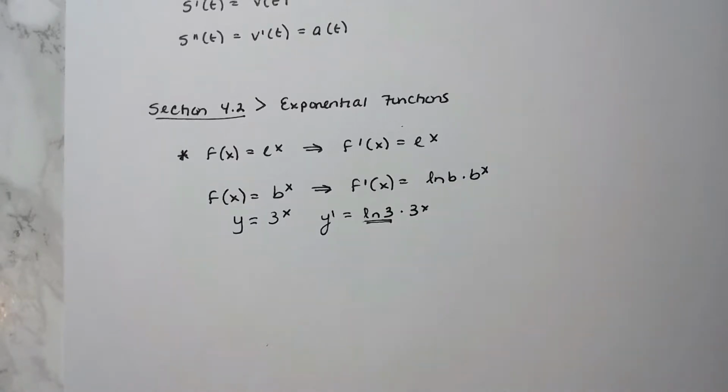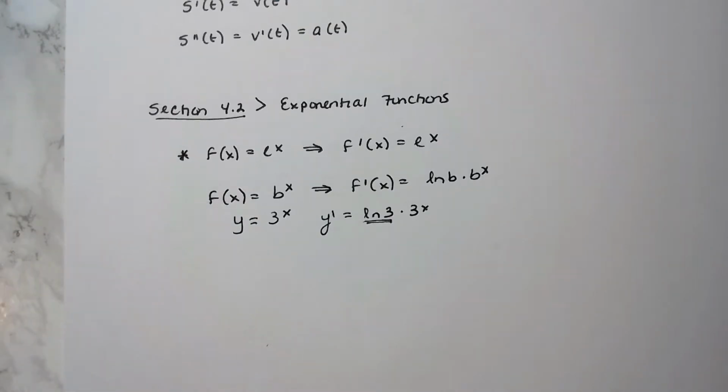You'll see e to the x a lot. You're going to see b to the x, but only occasionally. You're not going to see it quite as much as you see e to the x. Because, I mean, 2 to the x, 3 to the x, those are pretty much the same. E to the x is in between, right? E is 2.71. So e is between 2 and 3. So if you graph all three of those on your calculator, 2 to the x, e to the x, and 3 to the x, you would see that the graphs almost look identical. There's just a little bit of variation between them, meaning spacing, really.